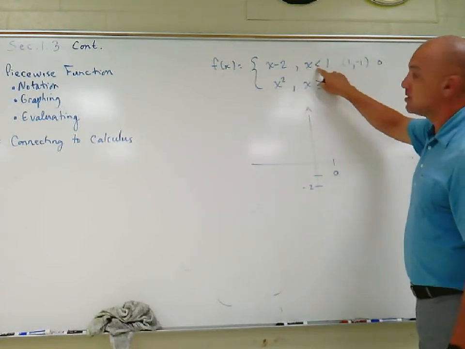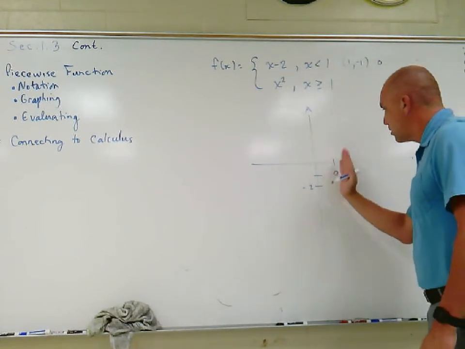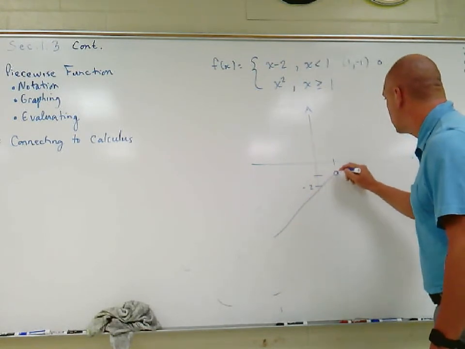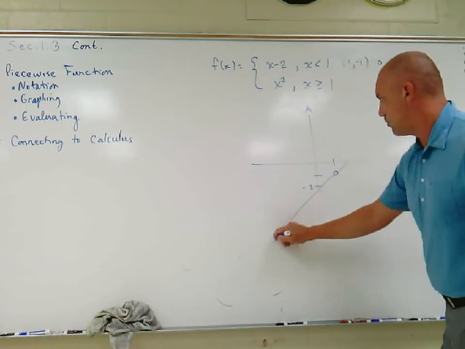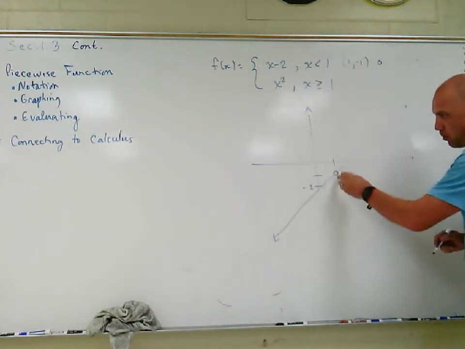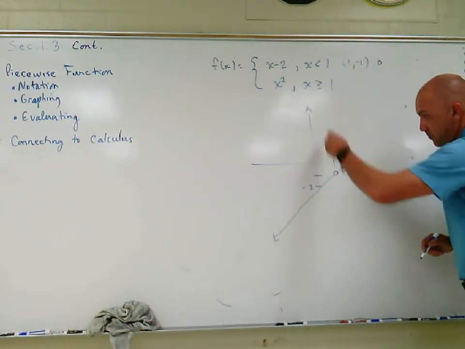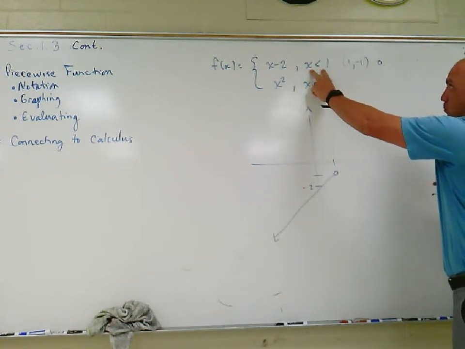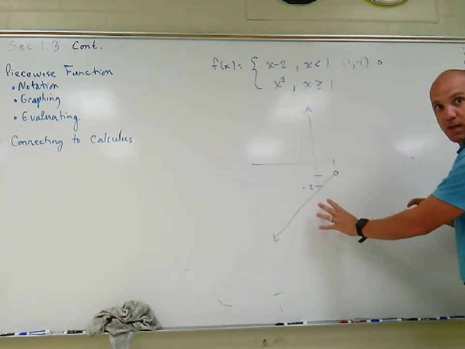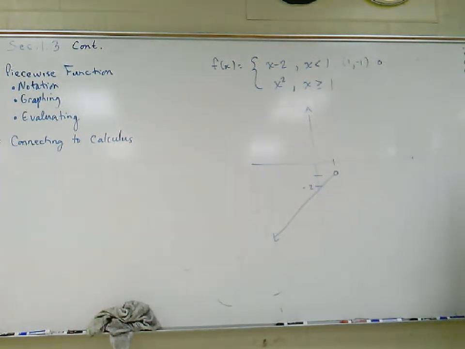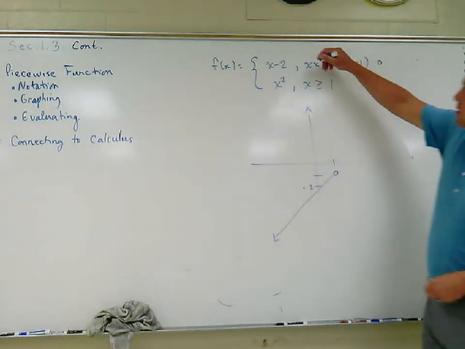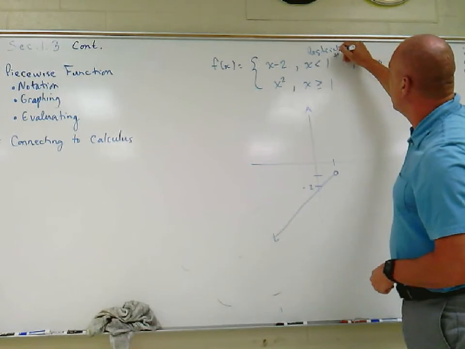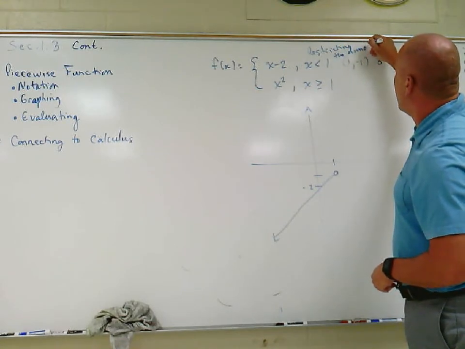And it says for x less than 1. So this line technically goes like this, goes like that forever. But I want the part left of 1. So I'm going to erase this part, because this constraint right here tells me to only keep this part of the line, a piece of the line. What we're doing here is restricting the domain for that part of the graph.